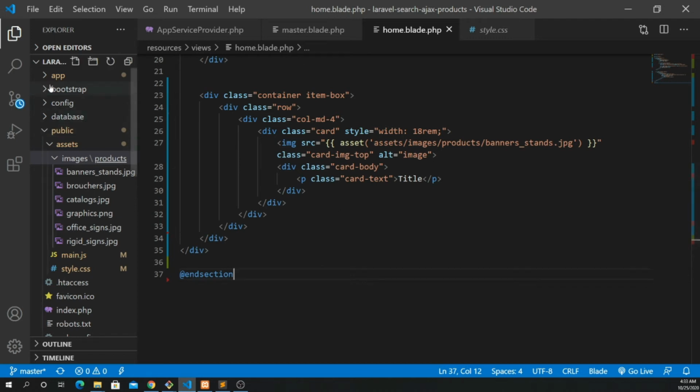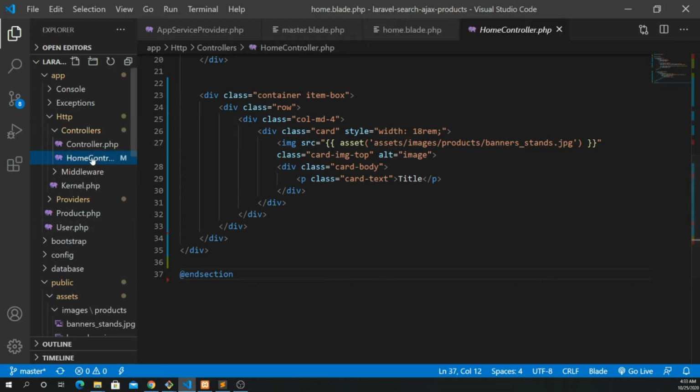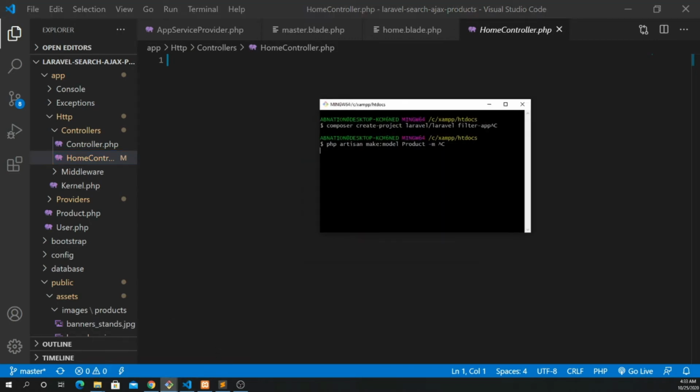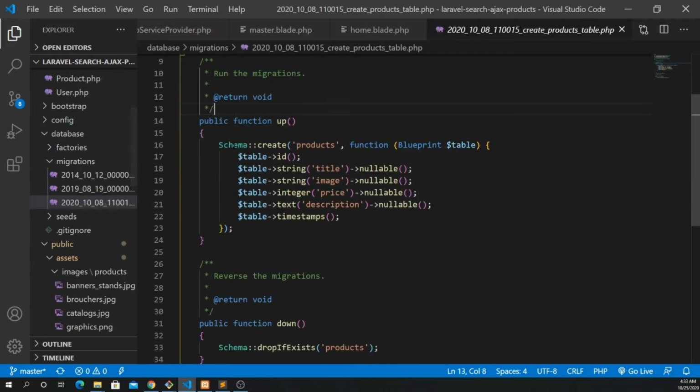So all I'm gonna do is create a controller inside app/Http/Controllers. We have already created a controller with the name of HomeController. In order to create that, you need to run php artisan make:controller HomeController and press enter. After creating models and tables, let's show you the products table and how you run the migration.